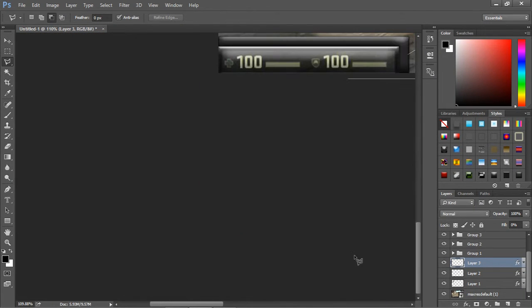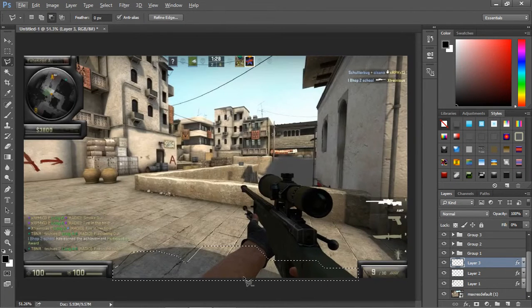Just kind of mess around with it. I know I keep on going all over the place. I want to just do a boxy effect because that's kind of what we've been going with, and I want to kind of stick with that. So we're going to bring that up, bring this all the way down. We want to bring that down.